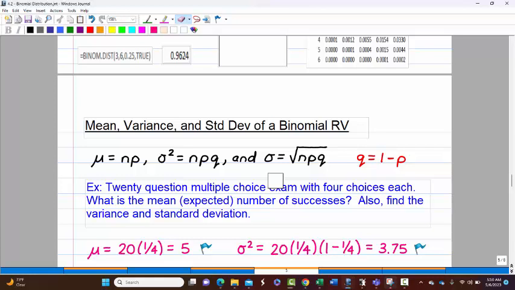Like last section, we had a variance formula. Its standard deviation was the square root of that formula. Here's a new one, npq. Well, look at that. Standard deviation is the square root of npq. It's magical.